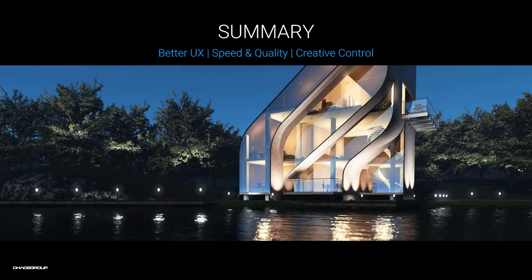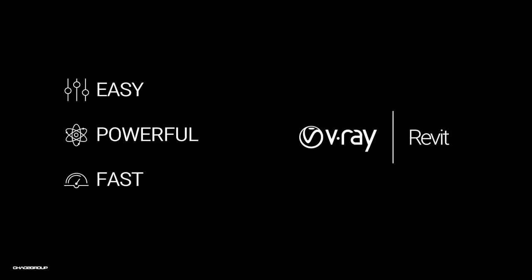You can add detail to your images using cutting-edge features, which are entirely new in Revit itself, like proxies and fur. You can enhance the rendered image from within the V-Ray frame buffer using the color correction options. If we have to summarize it in 3 words: easy, powerful, and fast. Easy to learn, easy to use, provides you with the power to express your ideas in the best possible way, and fast not only in terms of render times, but also in terms of workflow and setup.